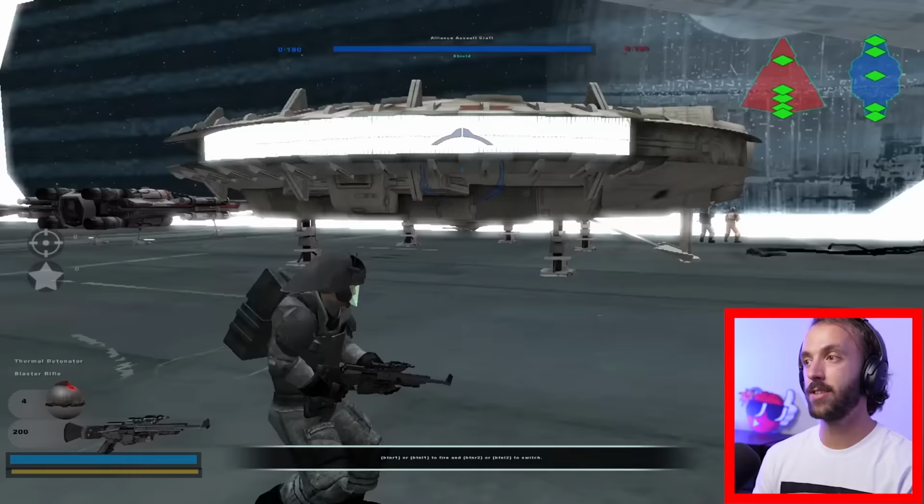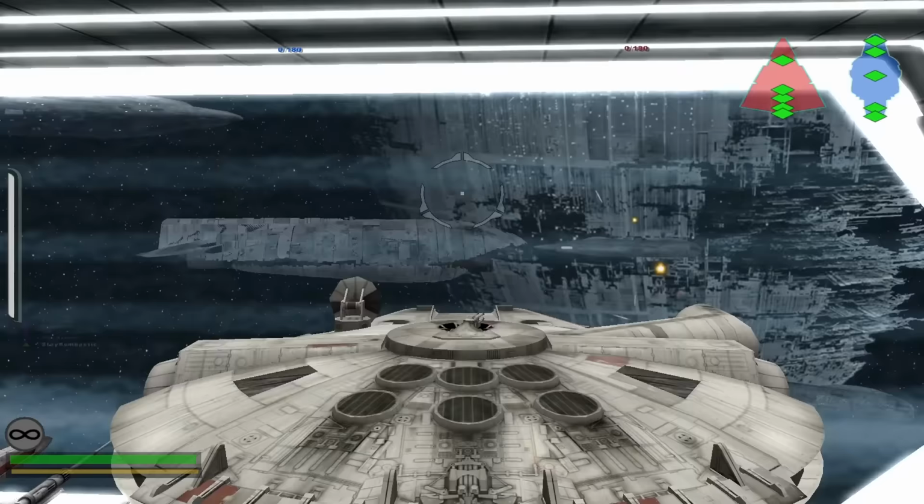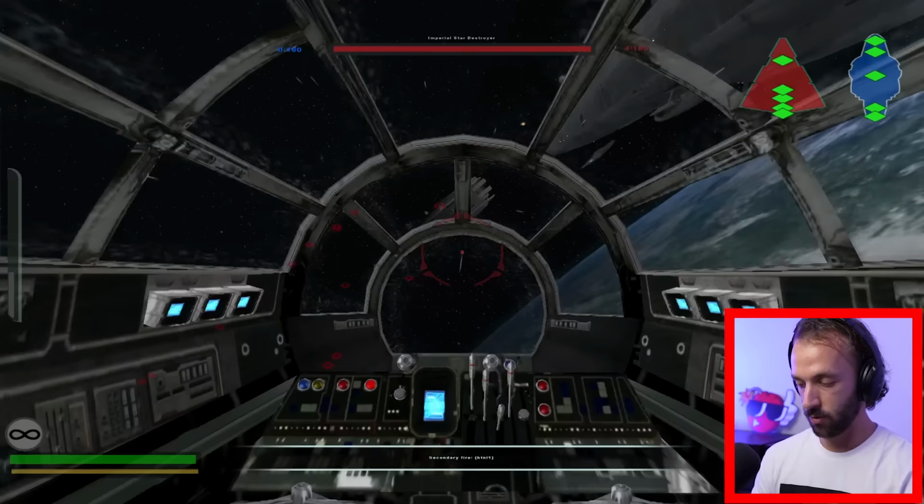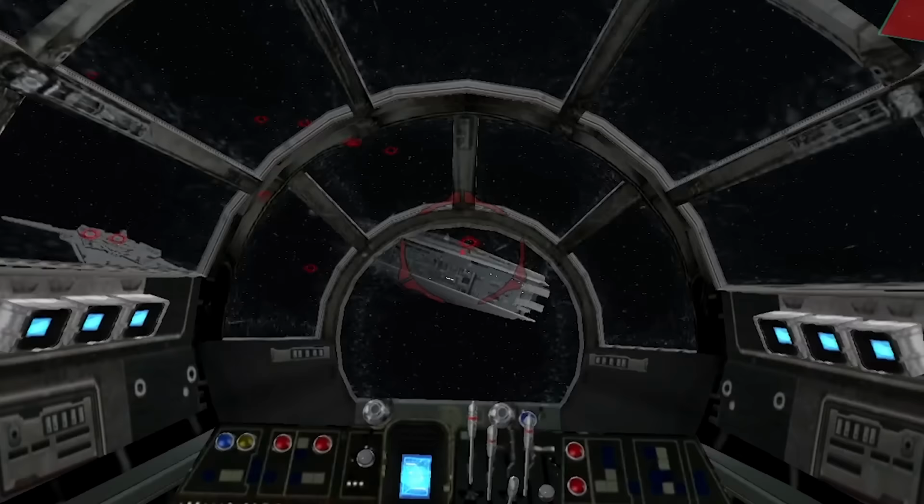What? Excuse me. You can fly the Millennium Falcon. It's the Death Star. It's the Death Star 2. Oh my goodness. What is this game? What is this mod? This is epic. Sure. Oh, hang on. I'm in the cockpit of the Millennium Falcon.